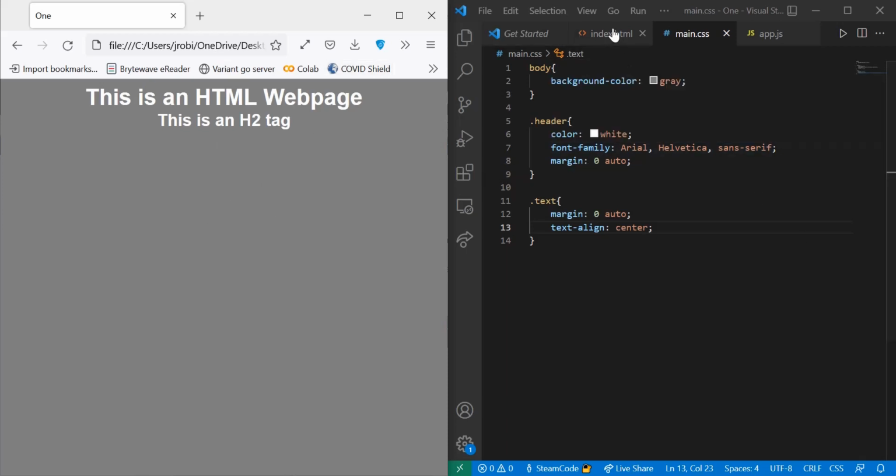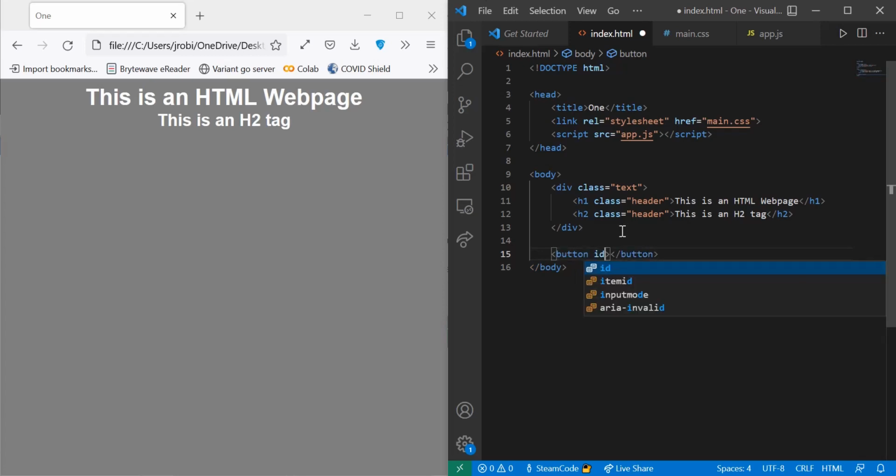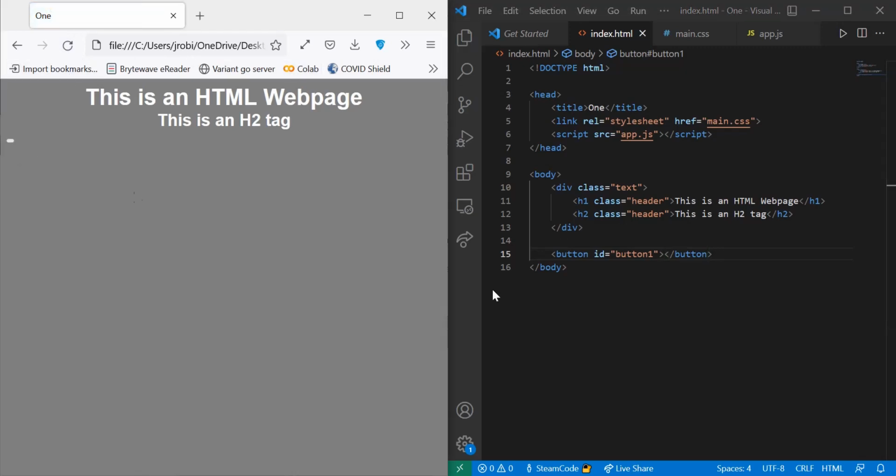So now let's add a button. So beneath this div, let's use the button tag. Let's set the ID of this button to button1. And let's save. So a small button appears.